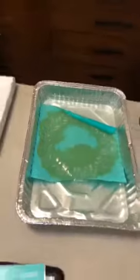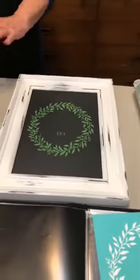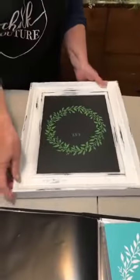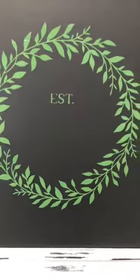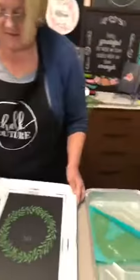Okay. Hold it up and show it to me. Hold on, my fingers are wet. Okay, that's where we are so far. I think that E looks fine, but it is a little faint on that upper part of the E. Yeah, right here.